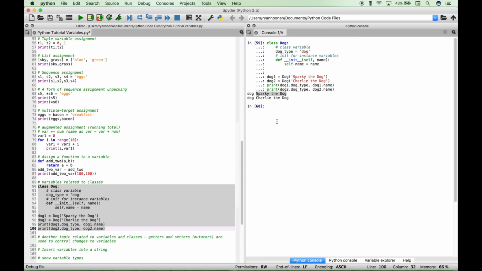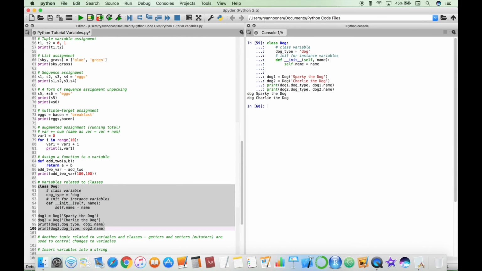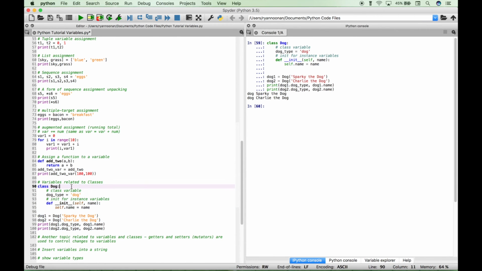And then we have dog2, where the class variable, the dog type, stays the same, and the instance variable, which in this example you can think of as the name, changes and is unique to each dog. Okay, so that's an example of how you use class variables and instance variables with classes.